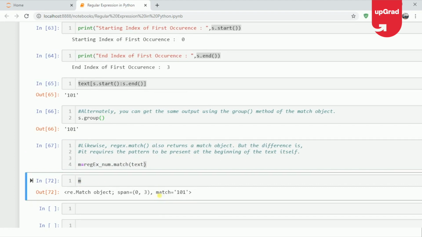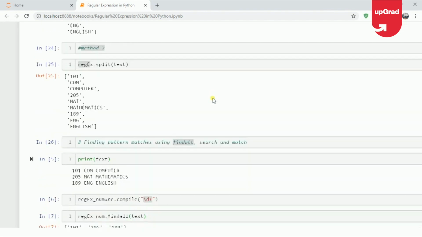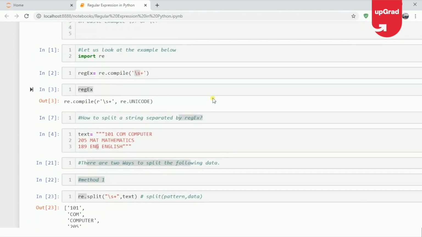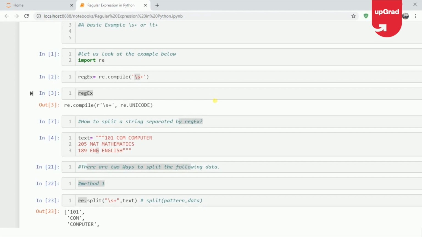The number matches, and the very first number at the beginning is 101. We are able to see the span as well, which is the one and the same thing the start and end functions did, meaning returning the indexes. I hope this gives you a basic understanding of how we use regular expressions in Python and the various operations that we can perform with it.